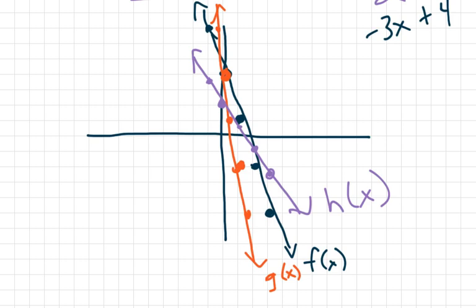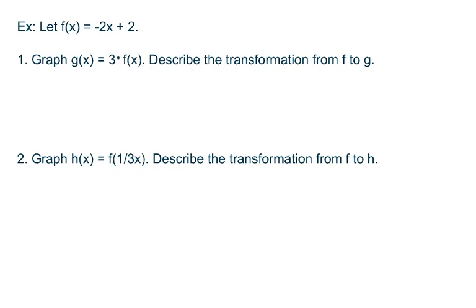Now my picture's not that great. Obviously you can see that there's some issues with the squiggly lines, but if you graphed it with a graphing tool, or more exactly on a graph paper with a ruler, you should see that things kind of get stretched out, or shrunken down in this case, to both the x and the y-axis. All right, let's try another one here.